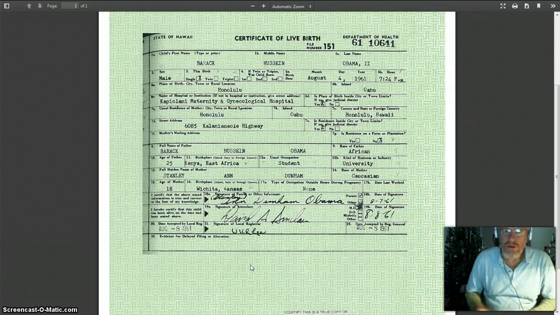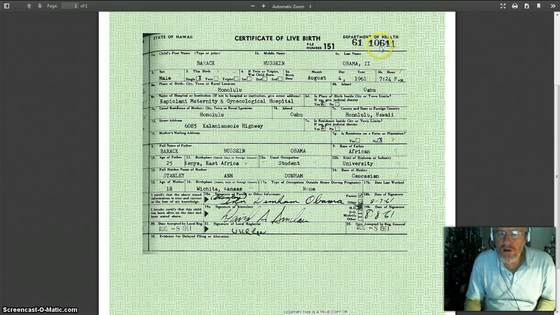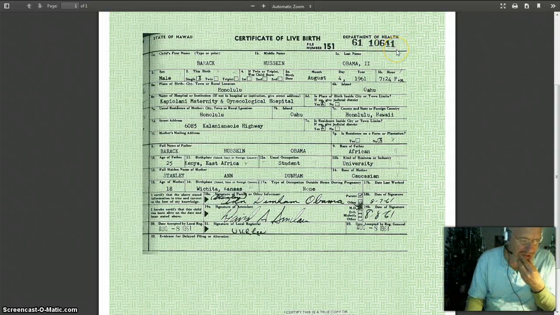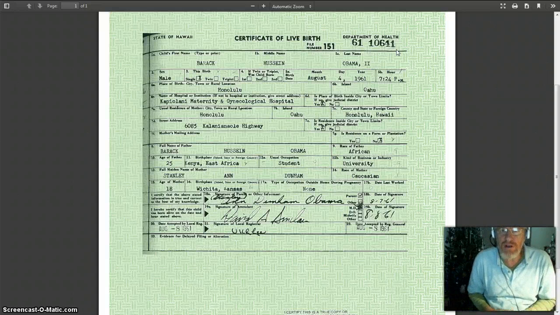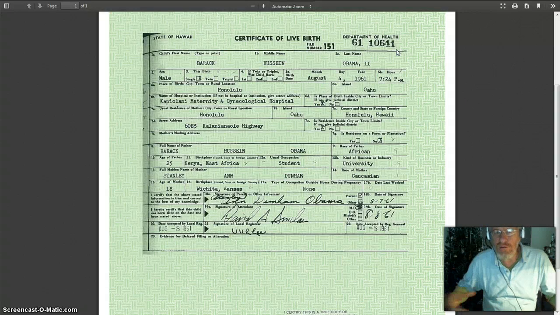When you see, for instance, this number right here, I had a computer person tell me that because her birth certificate had a lot of irregular text fonts and things in it, it was because when they create a birth document for somebody, they take it from different sources and it comes together.